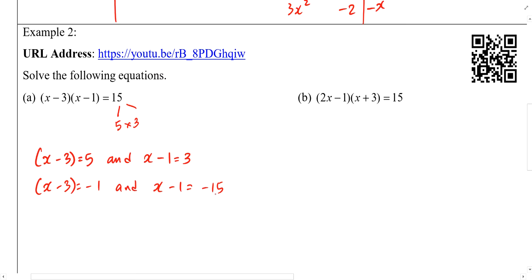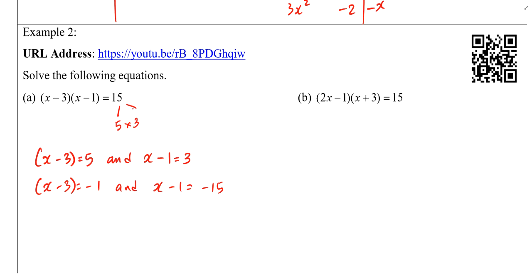Then how many answers of x do I get? Then I'll get infinite answers, right? But there's only one equation with one unknown. I should be able to solve it. I shouldn't get infinite answers. Therefore, please do not fall into the trap of thinking that we should break down 15 into its factors. I set a trap for you. I ask you if there is any other way. The answer is there is no other way.